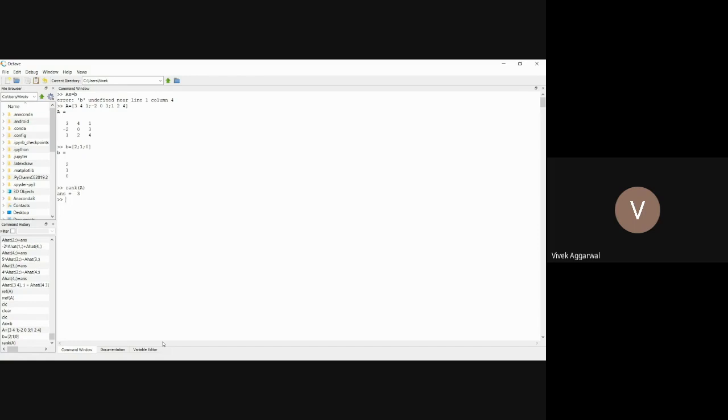Now maybe I can write this matrix as, I need to find the augmented matrix. So I will write the matrix A B. A B means this is the augmented matrix I'm going to define. Now I will put the A here and B here, and I write like this. So you can see that this is the augmented matrix I got. Now I can find the rank of this matrix also.